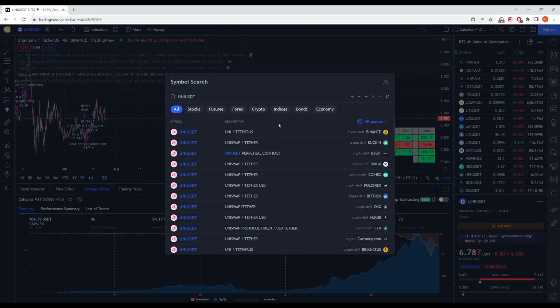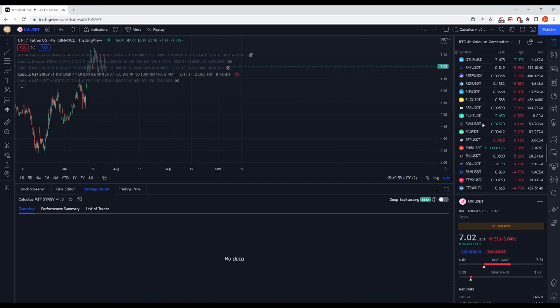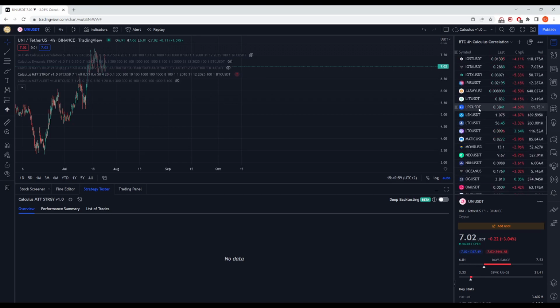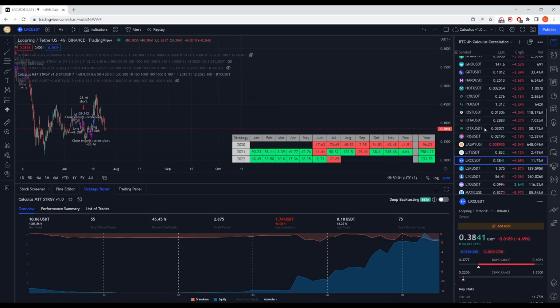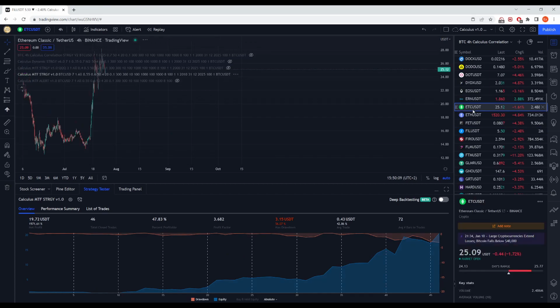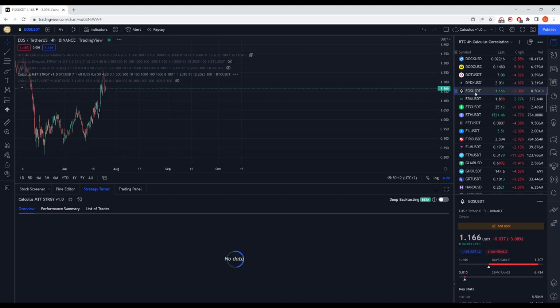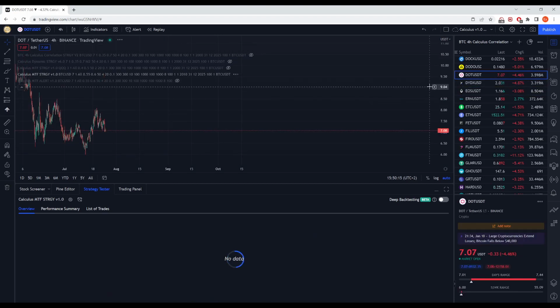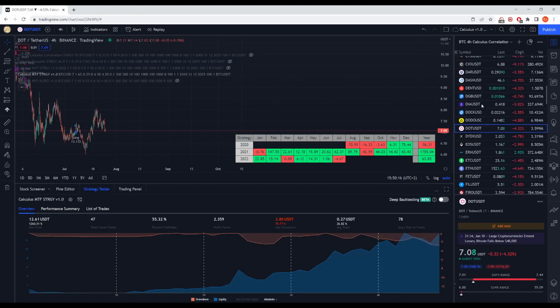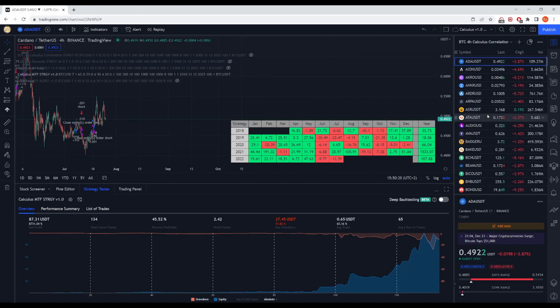Uniswap USDT, looks like this one had a big loss, so actually not. LRC as well maybe. But yeah, in general, you should focus on the main ones, of course. ETC as well, very good one. EOS as well, very good one. DOT, good one. Of course, ADA, without a doubt. ADA as well, it's a good one.